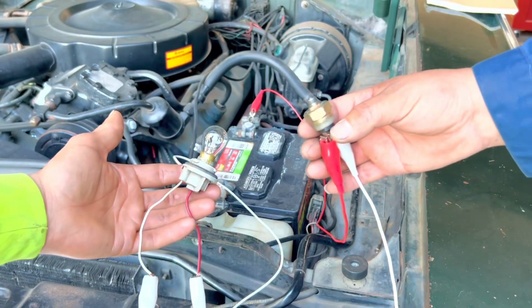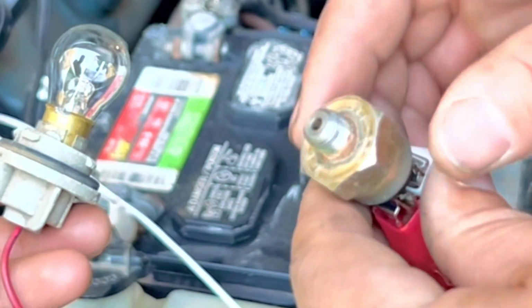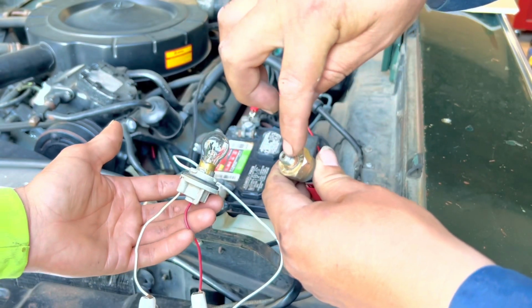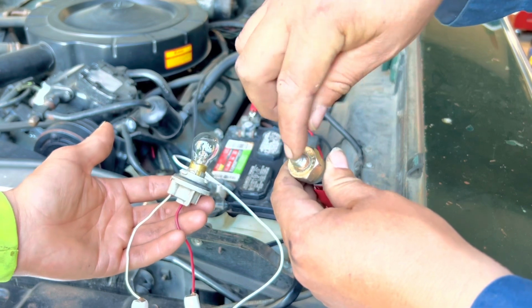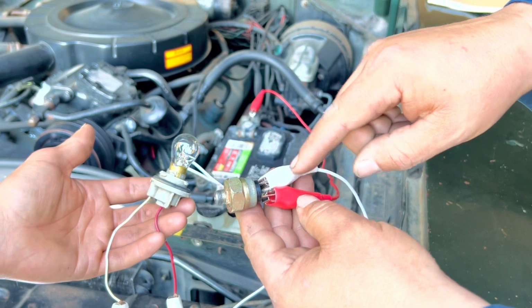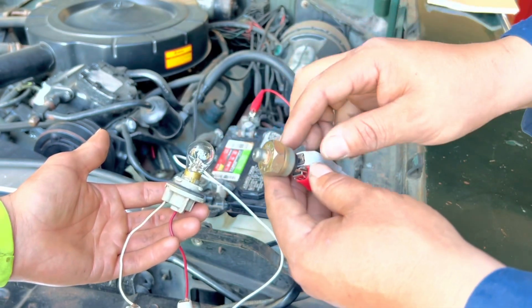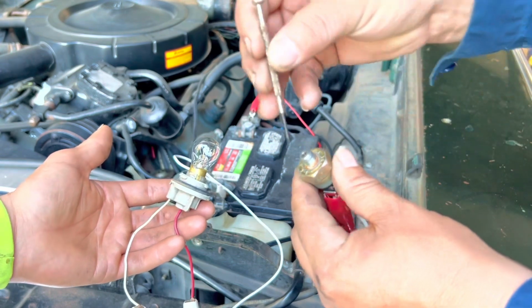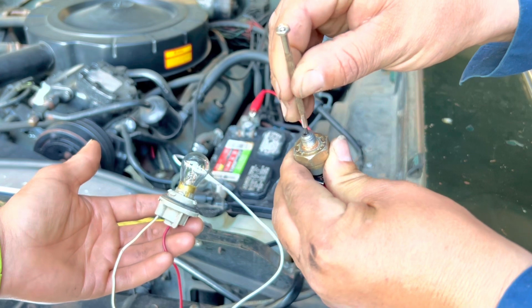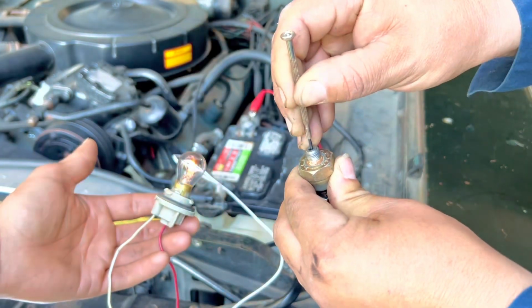So now we're going to be simulating pressure on this sensor. We're going to be using something that we can slide right in there and push in, so we can simulate pressure or hydraulic pressure on this, or pneumatic pressure, to see that whatever's coming in goes out and it goes into the light bulb, it makes it work. So with that, we get this little screwdriver, we put it into the opening, we push in, and as we can see, the light bulb turns on.